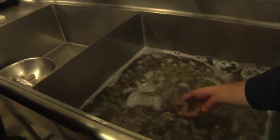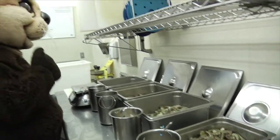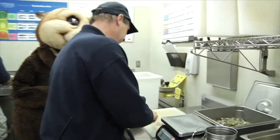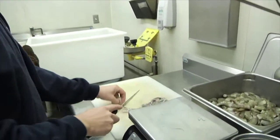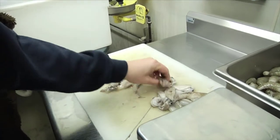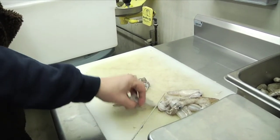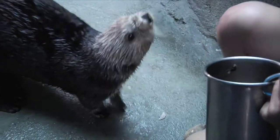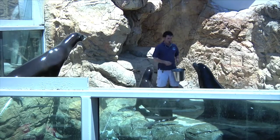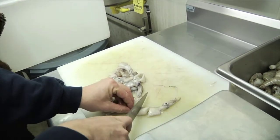We have shrimp, clams, and squid. We just weigh everything out based on what each otter needs, and each one's a little different. We cut up the squid — they can eat whole squid, but we cut it up because it makes it easier for training; it gives us bite-sized pieces, kind of like popcorn to a sea otter. Seals and sea lions swallow their food whole, so we can feed them pretty big fish. But sea otters chew their food. We put the cut squid in the bin.